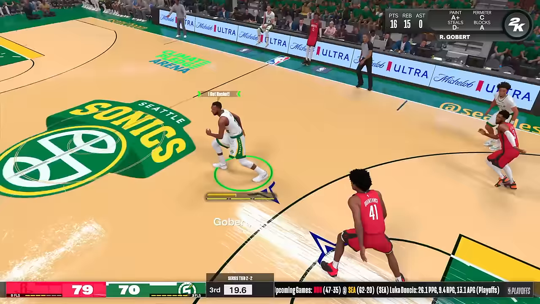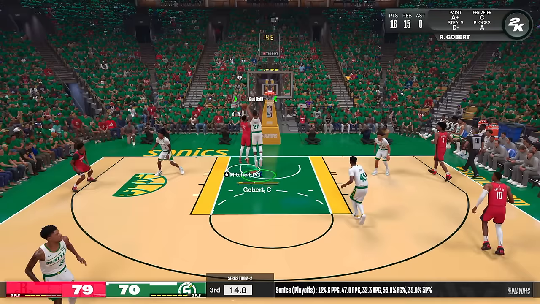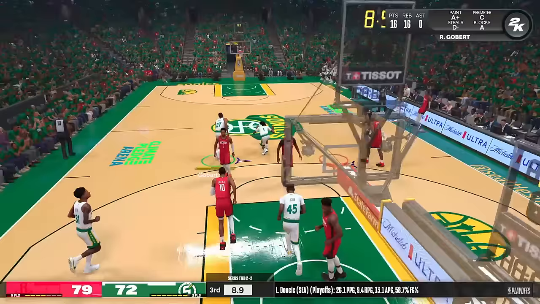Holland loses the ball. Uh-oh. I'm back on defense, I think. Mitchell, don't go up. He goes up. Another block for Gobert. What a stat line. Holland finished the fast break pass to GG Jackson.